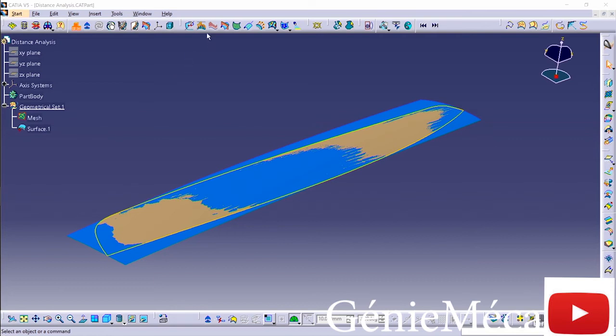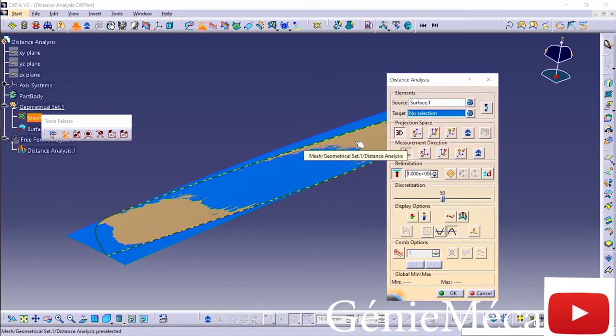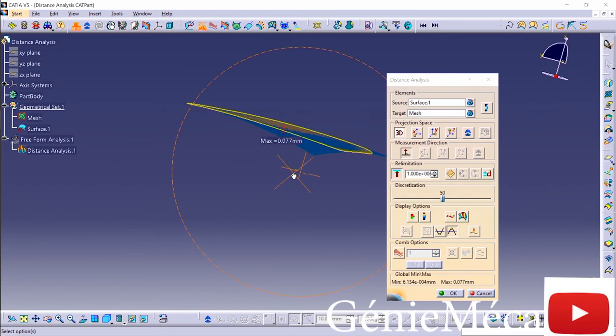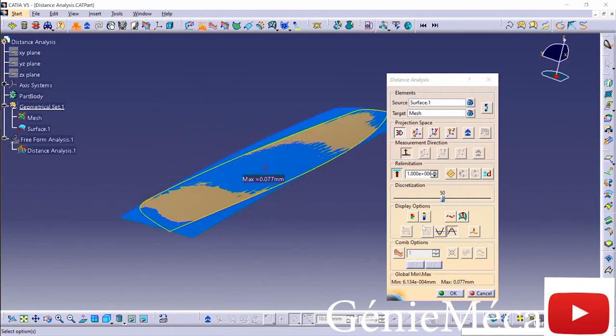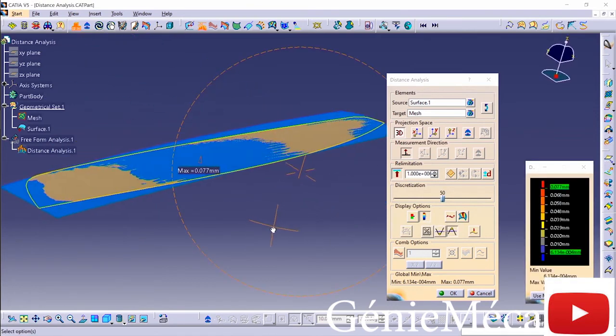And for that, we use a tool called distance analysis. Specify the surface, specify the mesh, or this could be curves or whatever, and it lays out a tolerance, maximum deviation tolerance. I have that turned on right over here. Show me the max values where the issues reside. And there are several display options here. You can turn on and off if you want to see a color range where the deviations are located.